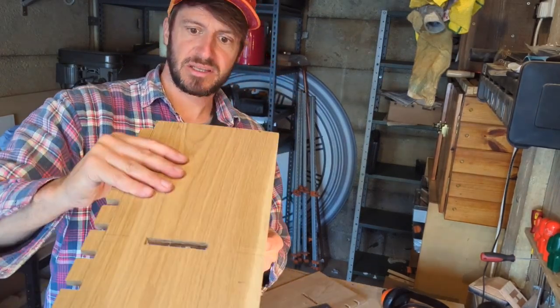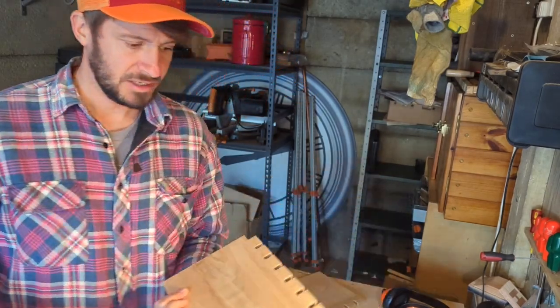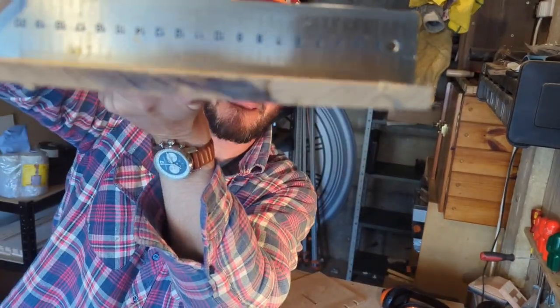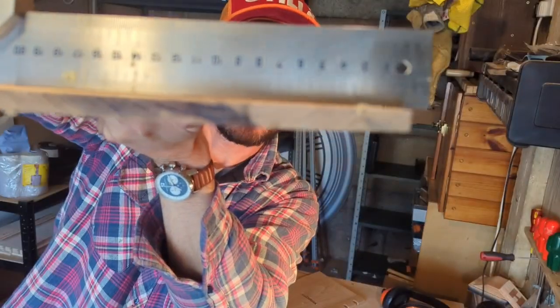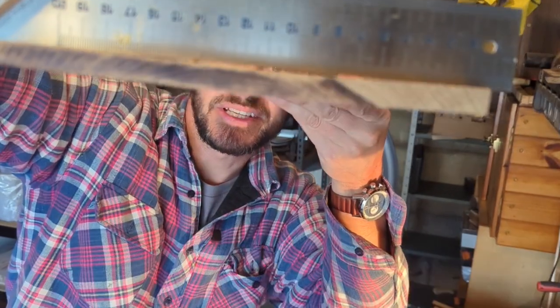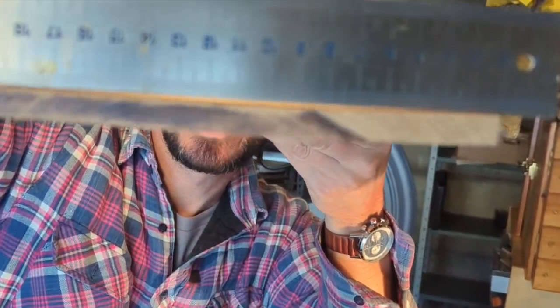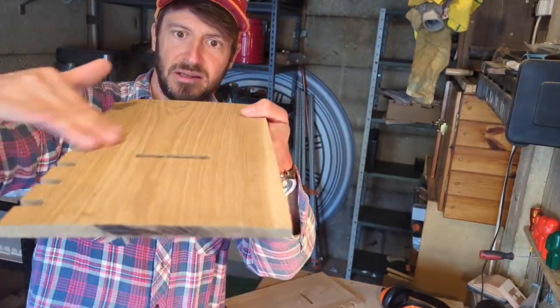I'm actually quite pleased with how that's come out. Let's have a little check. It's not perfect, but it's not far off being flat. It's certainly a lot better than this one, which I haven't done yet. And this was the better of the two. Look, you can see that gap through there, absolutely huge. Yeah, I'm actually quite pleased.